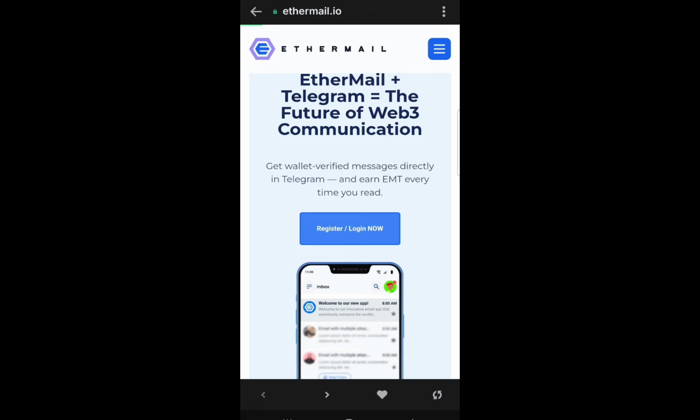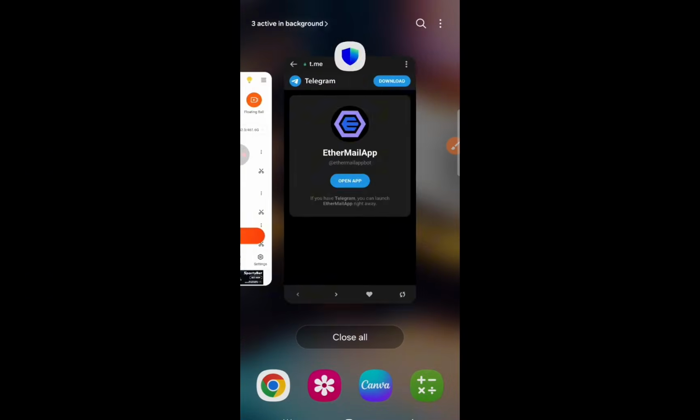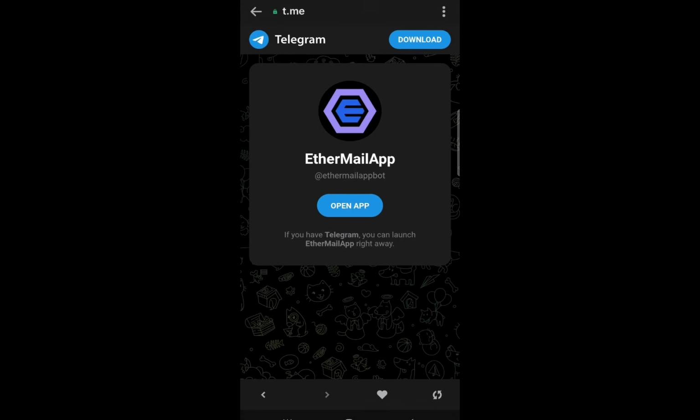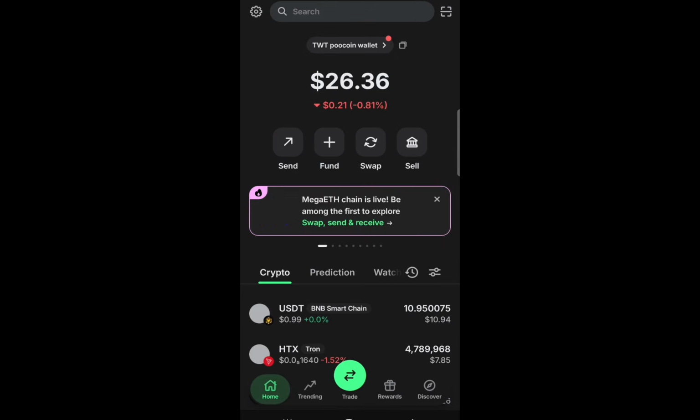You click on this register. Let's say you want to use it inside here. We click on this register. But from here, it seems it is not really letting us connect. It's automatically selecting Telegram to connect. Okay, and that is wrong.